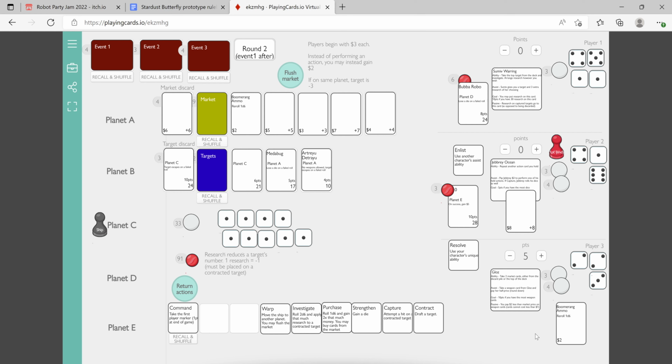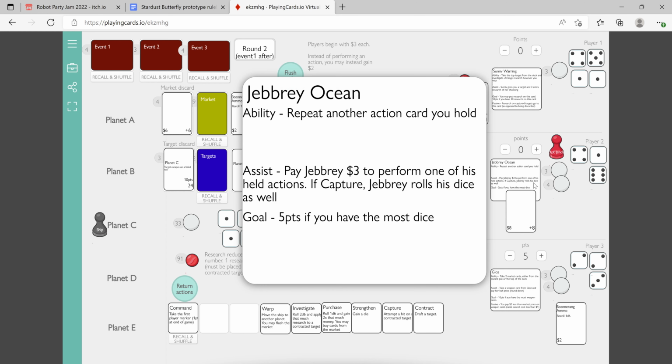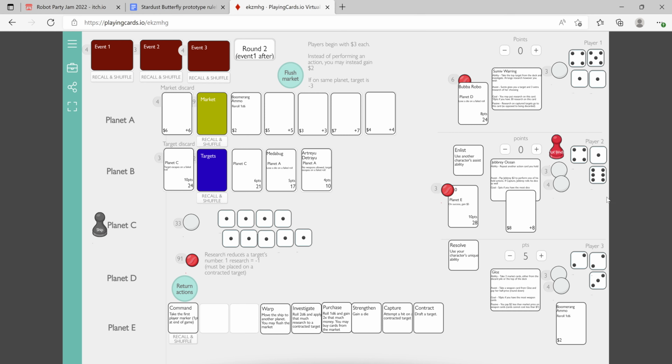Alright, so now let's go over Jebri, the final character here. Jebri doesn't have a passive ability. He's not special. I'm not sure if that will change, as this is a prototype, but he's already pretty strong as is, just because of the way his abilities work. They're pretty simple. He's a pretty straightforward character. Anyways, his goal, he gets 5 points if he has the most dice.